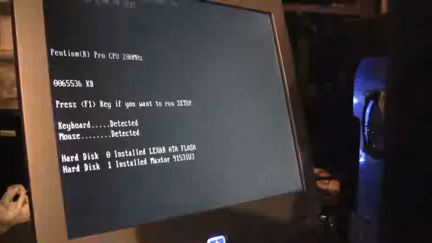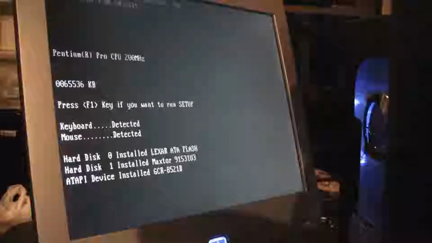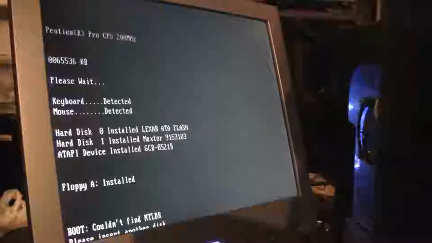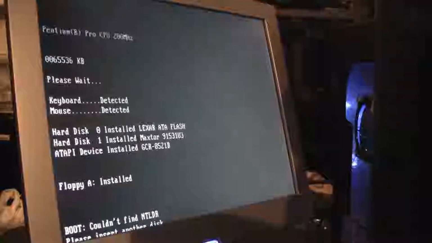I want to set the first boot device, second, do hard drive. Okay. Back. Couldn't find NTLDR.